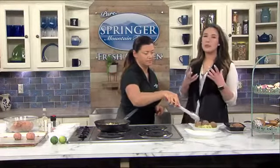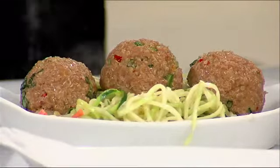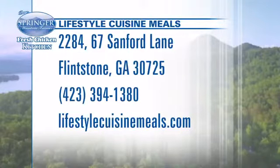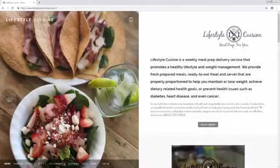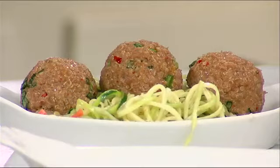This is an example of just one of the mini meals that you can order from Lifestyle Cuisine. Sarah and her team will prep all this for you — you just have to pick up your meals and enjoy them. We do all of our orders online at www.lifestylecuisinemeals.com — you've got to get that 'meals' in there. You can also give us a call for nutritional coaching or help with your diet — we do customization: gluten-free, paleo, keto, allergy-friendly. We really try to get personal with you. Thanks so much for joining us this morning and for this great recipe. It smells so good!